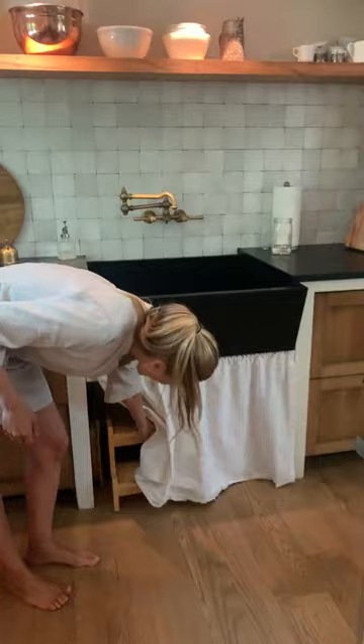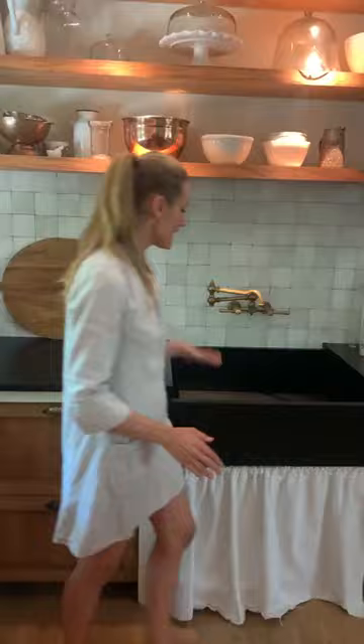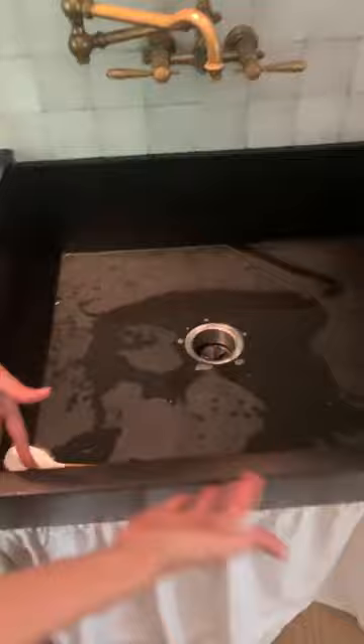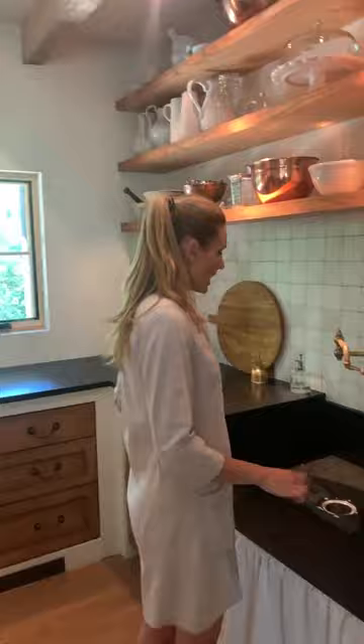Our kids do the dishes which is amazing, and they use a stool, so I wanted to make sure we had the skirted sink so we could hide the stool underneath. It comes out all the time every day. And the sink is angled — there's a three-inch angle where the countertop comes out three extra inches — and that little angle has saved so much in terms of water falling down. It kind of comes up to their waist and it's a lot less spillage.